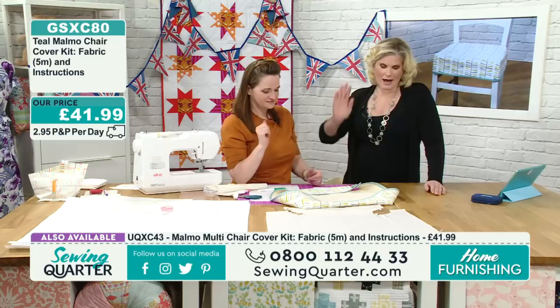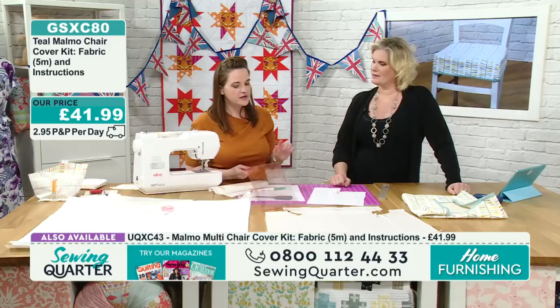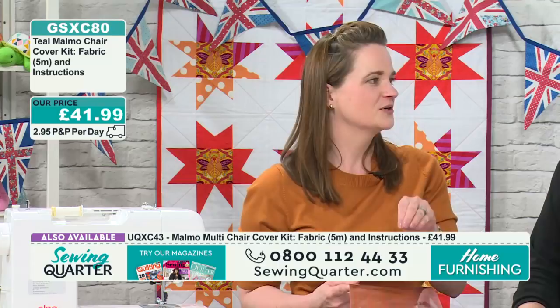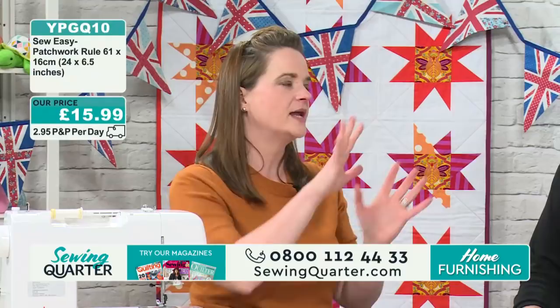So you need tracing paper, paper scissors, a pencil, some satin tape or washi tape, something like that, and a tape measure. I found it really useful to have the 24-inch quilting ruler, but if you have a standard sewing ruler, you could use that, because not all dressmakers have got quilting rulers. But you do need a long ruler with marks on it to make sure you get those right angles, because it would be very easy to make one that's slightly skew-whiff, which won't work. It'll look funny because the pattern is quite a linear, graphic, geometric type pattern.